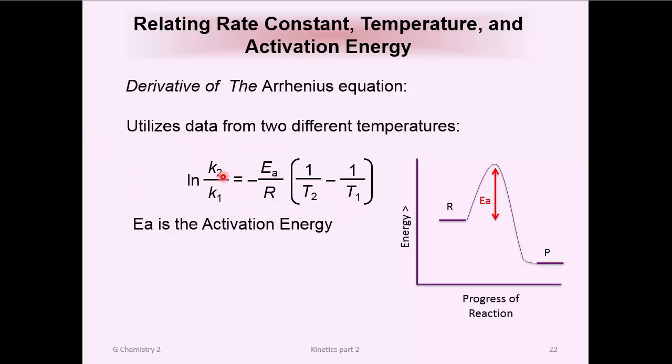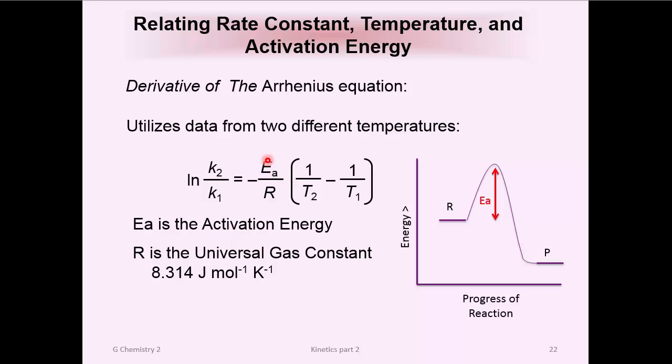And pay attention to some of the things in here. R is the universal gas constant. It's 8.314 joules. So that has to be in joules. And activation energy is usually in kilojoules, so make sure these two resolve. You can either convert this to kilojoules or you can convert the activation energy back to joules, whichever works. Notice that the universal gas constant also has K for temperature, so whatever temperature you're given, it has to be in K. And the other thing is this is the natural log. And also pay attention to that little negative sign.